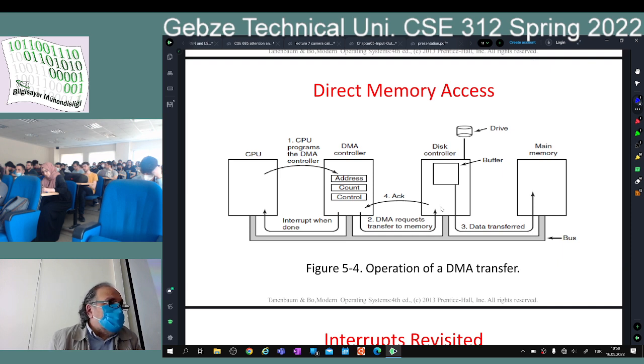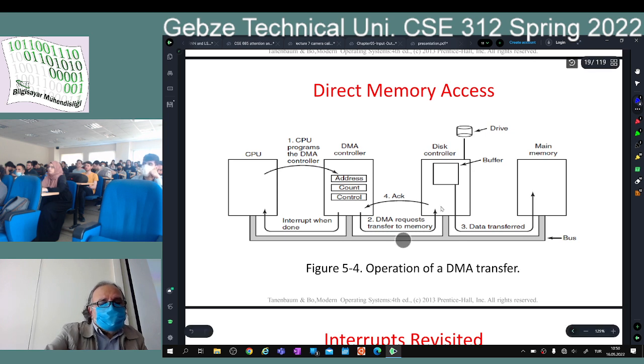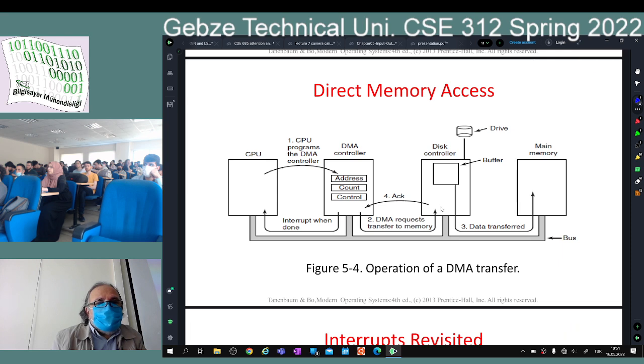Yes. During the writing to the main memory, can the CPU access the main memory? Because it is idle, you know, while we are writing to the main memory. Well, this is a system bus, and only one device can use the system bus at the same time. Either your DMA is going to use it or the CPU is going to use it. So where is the benefit of having DMA in that case? Because we are going to lose the same time.